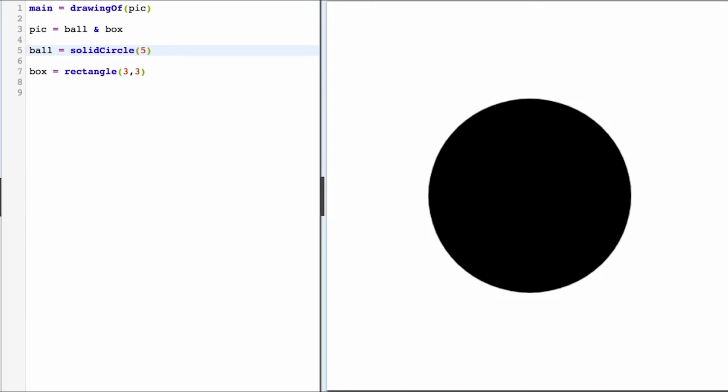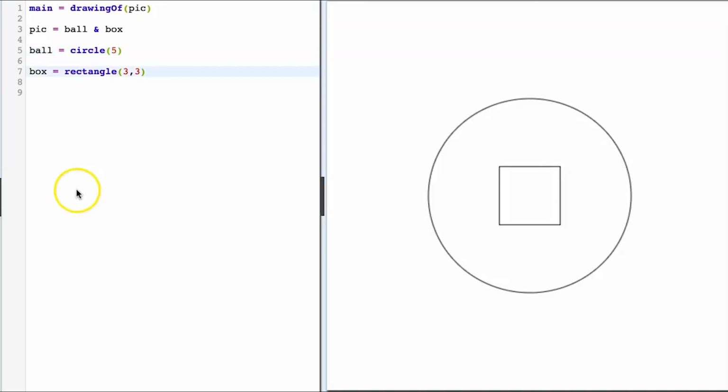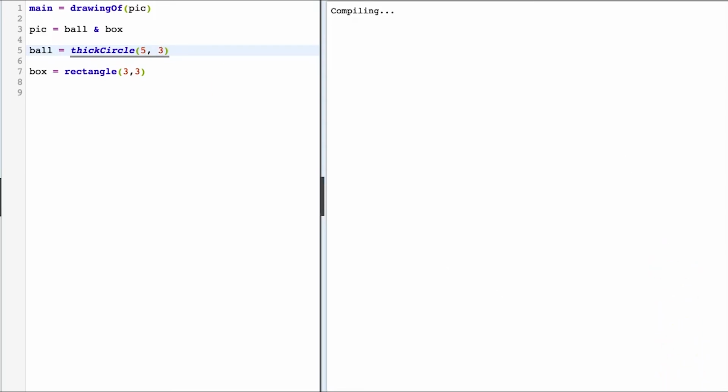It's still there, that square is still back there, but it's behind this big solid dot, so that's why the order really matters. If we want to make a solid rectangle, we just write solid, capitalize the R, push run, and you see that we get a solid rectangle. It's still behind the circle, but since the circle isn't solid, you can see right through it to the solid rectangle behind it. To make a thick circle, we type in thick, capitalize the C on circle. It's already got a radius of 5, but we need to add one more argument, and let's make it 3 units wide. Push run, and now we have a thick circle with a radius of 5 and a thickness of 3.